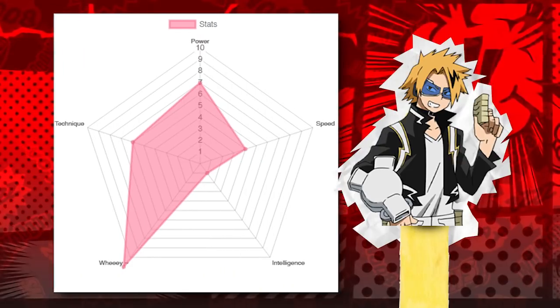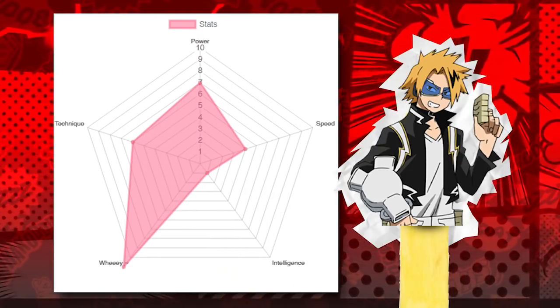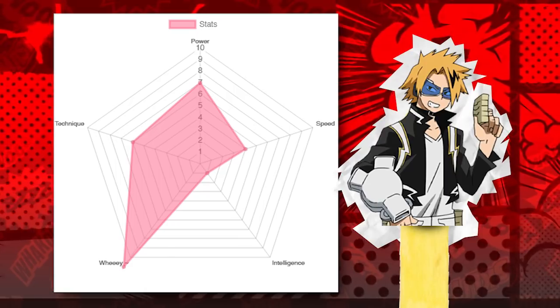Kaminari's stats are as follows. He has a B+ in power, C in speed, E in intelligence, B in technique, and an S in wee, which I guess is the noise that he makes in his brain fried mode.